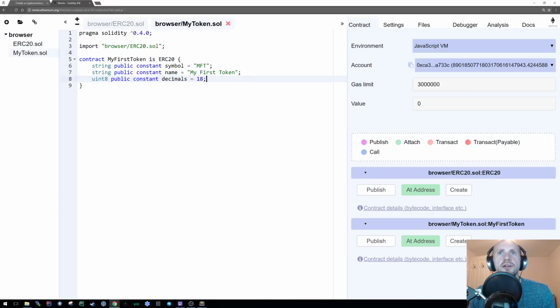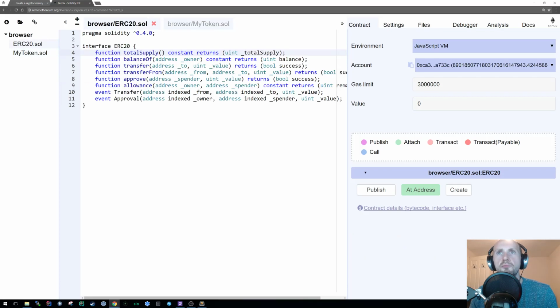Now I've created a contract called my token. I've obviously imported the ERC20 interface, and I've also applied it to our token. So the first thing that we're going to have a problem with here, if we try and compile it or try and create it, is it's not going to allow us to create because we haven't created all our constraints. So let's start with the basics. So if we jump back, the first thing we've got to deal with is the total supply. Okay, so let's jump back into my token.